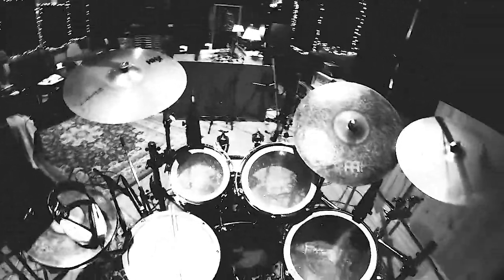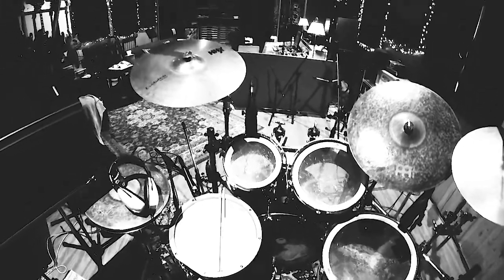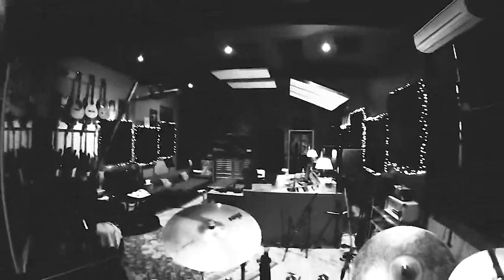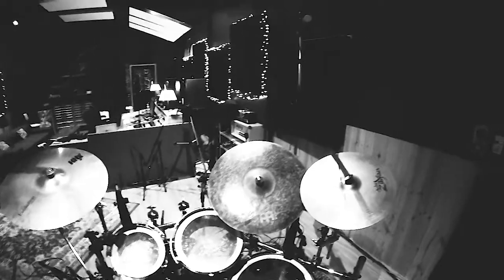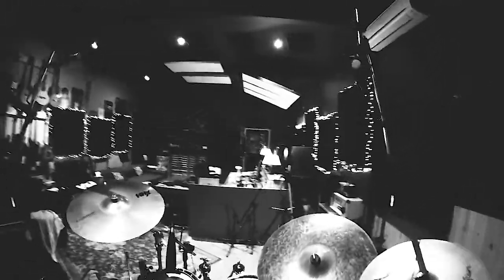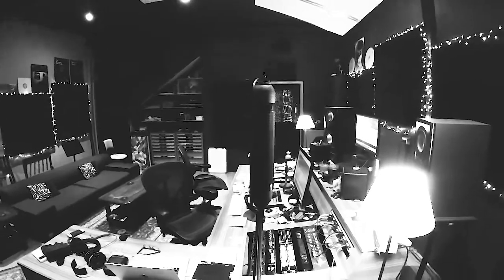That's the situation with how we've placed those mics and the overheads. We've got this particular overhead going over these cymbals as well as picking up this tom, and this overhead here is focusing on that cymbal on the hats. And as a room mic, way over here — probably about three metres away — we've got the AEA R88, which is a stereo ribbon mic, and that's been awesome.